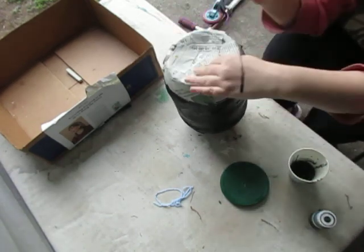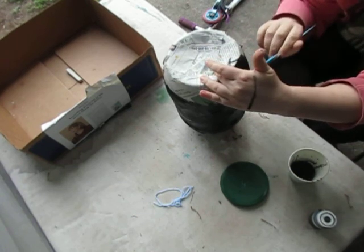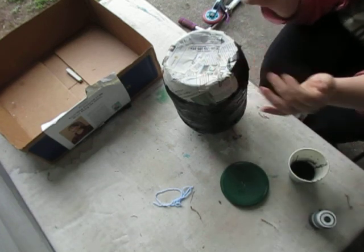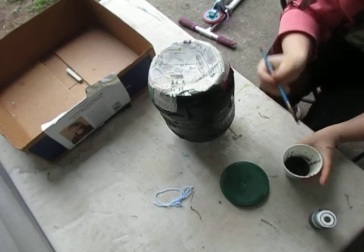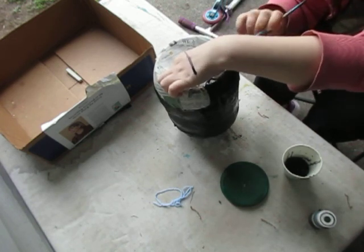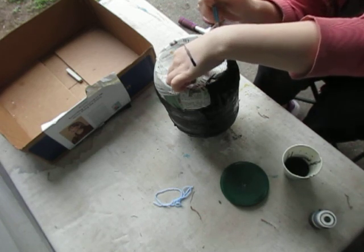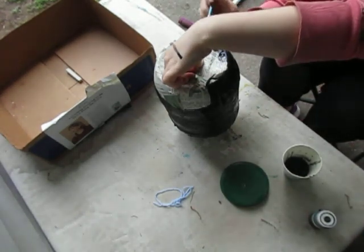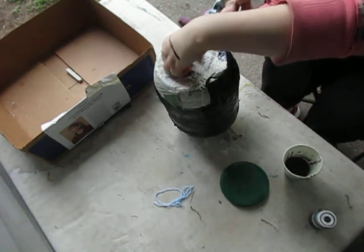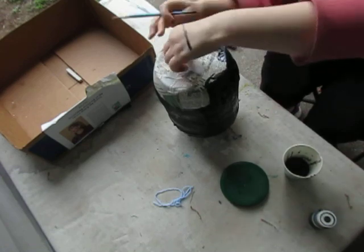Now I'm gonna do it this way, I think. So again, I'm just painting this space up as much as I can. Outsides of these pieces. I think that newspaper added a lot of texture, even though I didn't realize it. It did add texture to this. All the crinkles and everything. Lots and lots of texture.